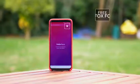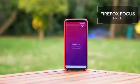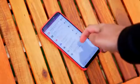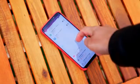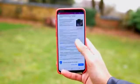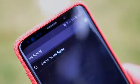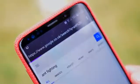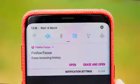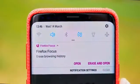And then we have Firefox Focus, yet another browser, but again, with a bit of a different tangent. It manages to block just about every single tracker, pop-up and advert on every single page, which makes it not only secure, but also very, very fast. But probably my favourite aspect of it is how it emphasises privacy. As soon as you are done browsing whatever it is that you don't want anyone else to find out, you simply tap that little bin in the bottom corner and it deletes the entire session.